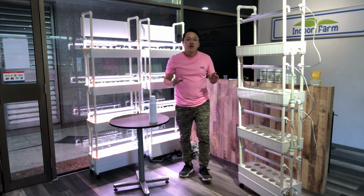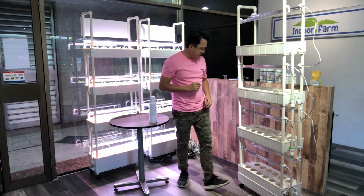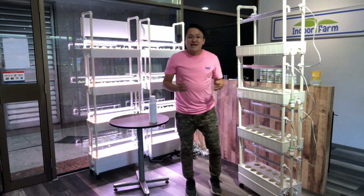How much water? For the first time, you will need 25 to 27 liters of water. There will be a level gauge on the reservoir for you to easily see how much water is in the reservoir. Well, that's about it.